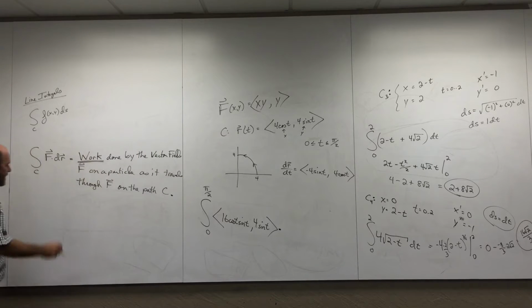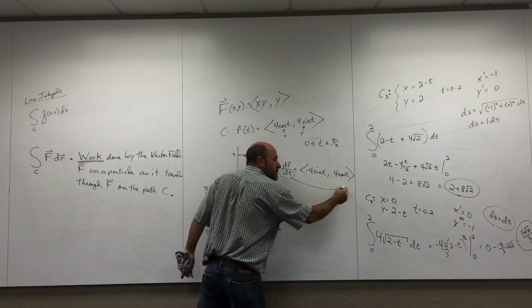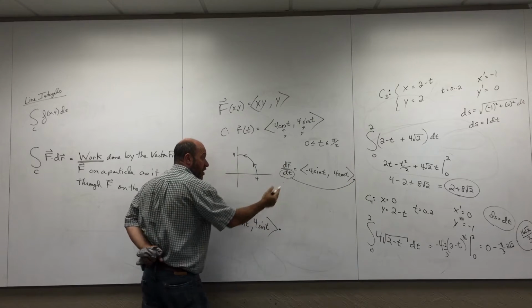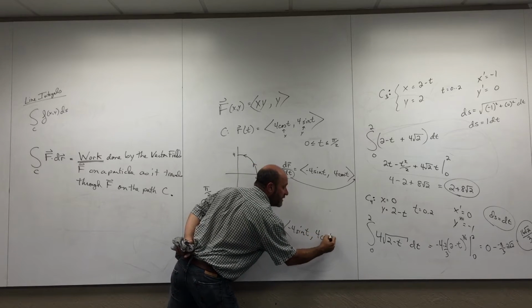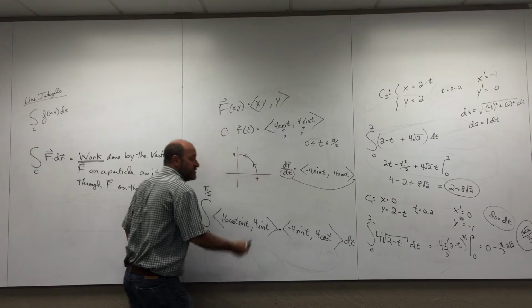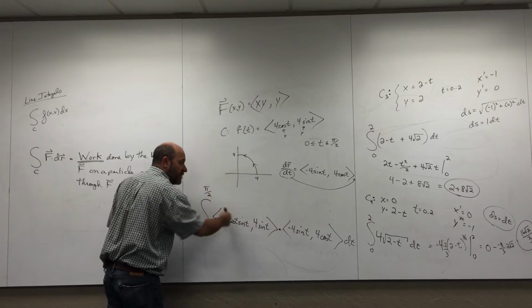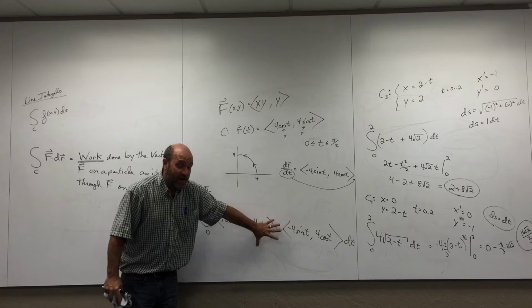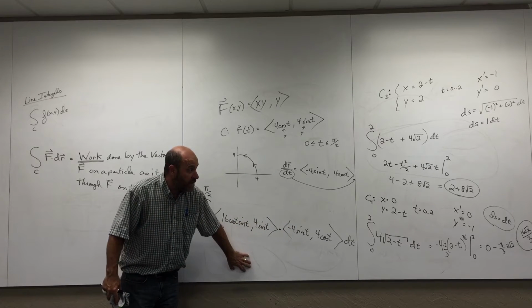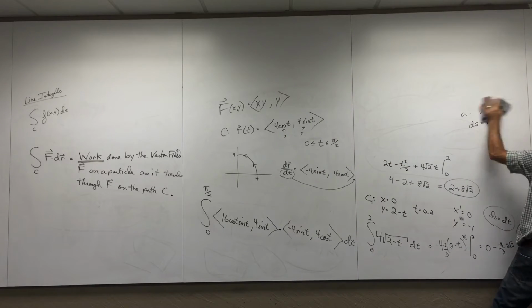The formula says it's F dot dr. So just watch this. When you take this dt and multiply it over to the other side, then dr is negative 4 sine t, comma, 4 cos t, with the dt out here. So this is beautiful. You are integrating with respect to t, just like you're supposed to, but you have to integrate this dot product. How do you do that? Well, you do the dot product. The dot product turns into a scalar, and you integrate the scalar function.